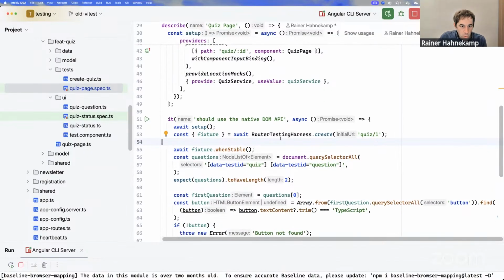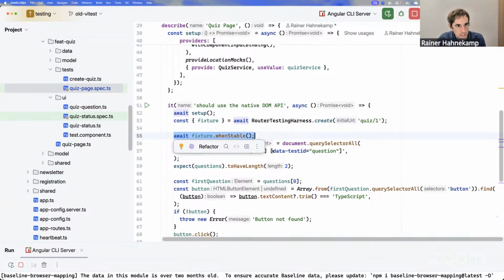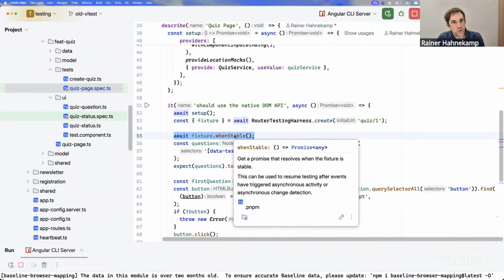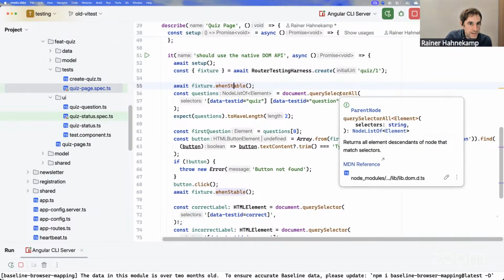And once we have done this, we have what is now modern Angular testing before the Vitest era, where we have to say, I want to wait until the application has reached a state where it's stable. That means it is now expecting user inputs, the rendering has been done, and the framework doesn't have to do any work anymore. This is what await fixture whenStable is doing. And then I'm starting, in the old way, to communicate with my DOM. So I'm using document querySelectorAll. That's a DOM-based API. I could also use fixture debugElement queryAll, which is much more complicated, but I didn't want to overdo it.